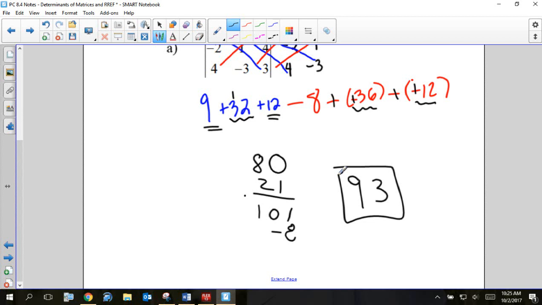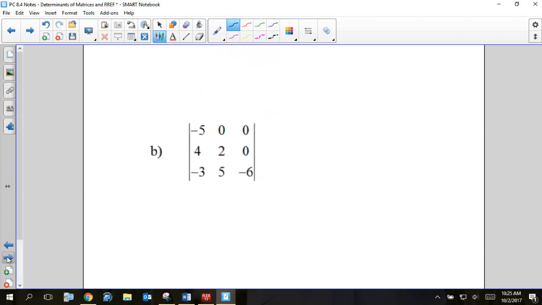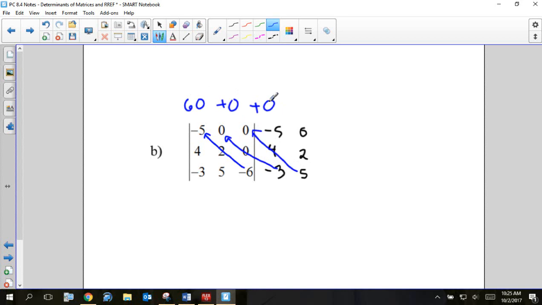All right, we're having a lot of trouble when you multiply by zeros. So you rewrite -5, 4, -3. You rewrite 0, 2, 5. Ladies and gentlemen, you cross multiply up. And when you multiply two negatives, you get a positive. You cross multiply up, and anytime you multiply by 0, you get 0. And we subtract. Cross multiply up, oh, there's a 0. Cross multiply up, oh, there's a 0. And cross multiply up, there's a 0. So the answer should be 60.